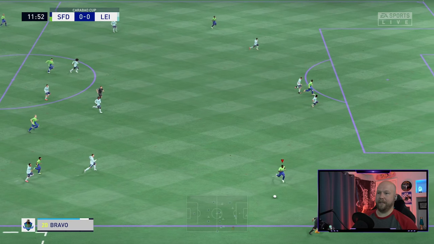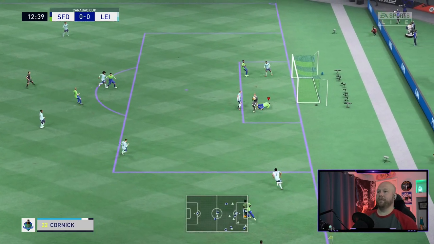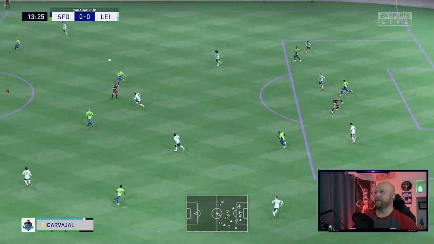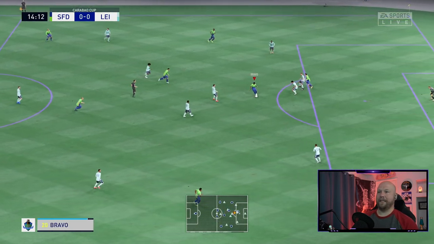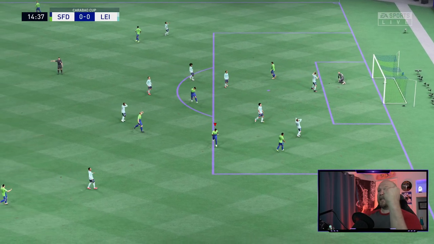Boss slings this one down the side. He's going to hit Bravo. Bravo, a ton of room, but the keeper comes up with that one. Pass in Pablo Bravo again. And Pablo Bravo puts it in the goal.